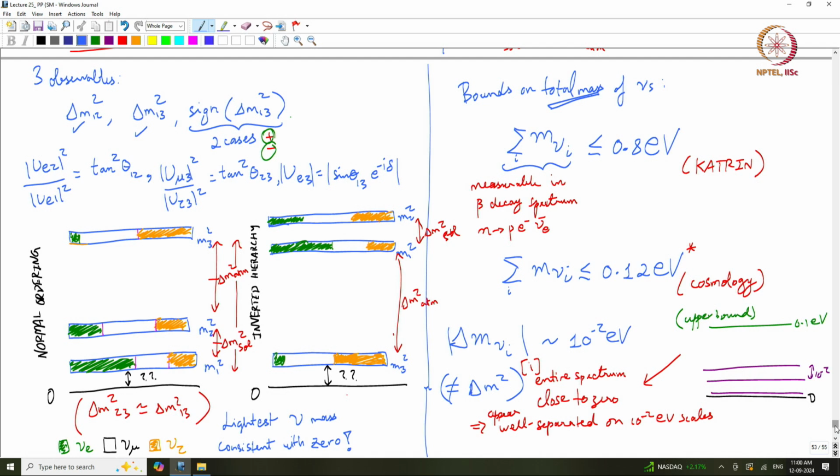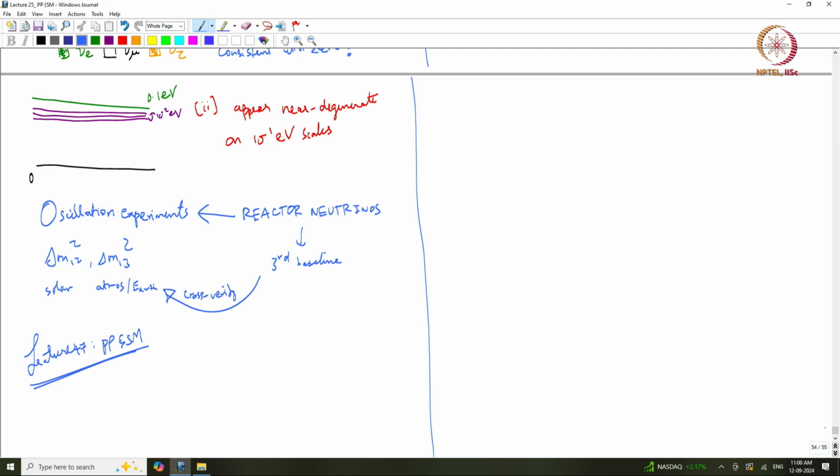And that would mean, because the difference in the actual mass between them is around 10 power minus 2 electron volts, either they are all sitting close to 0, so that they are all very squished down there, and then the maximum mass is only order 10 power minus 2 electron volt. Okay. That is possible, and something in between is also possible. And finally, the other extreme case where all the neutrinos are actually squished close to 0.1 electron volt, it is just that their separation is around 10 power minus 2 electron volt. That is also possible. Okay. So, we just do not know. As of now, we do not know, and there are serious efforts underway to nail down at least the mass of at least one neutrino.